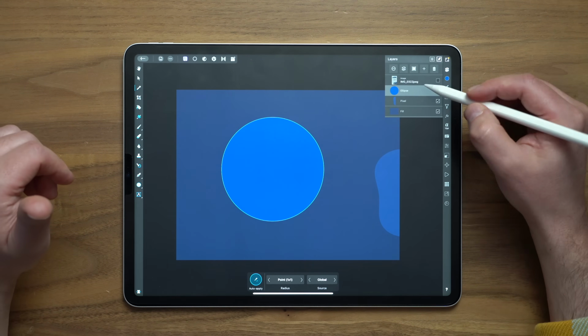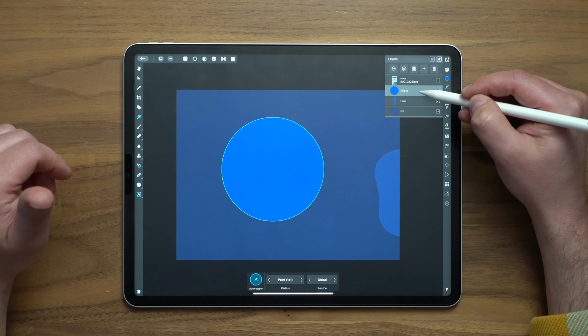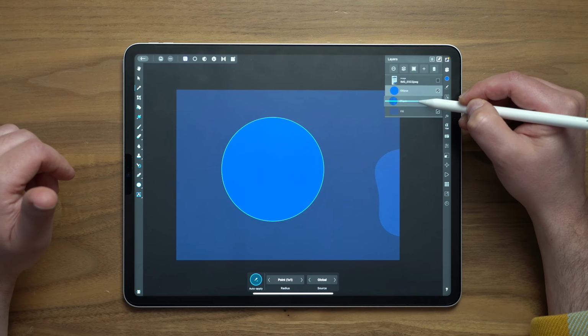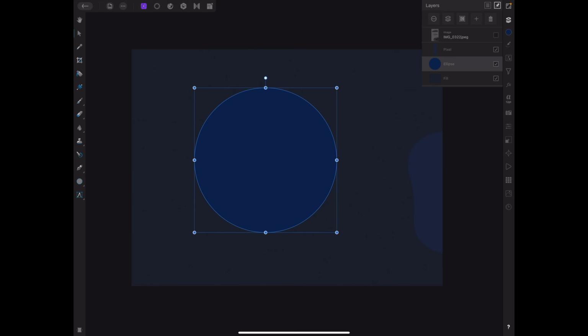Then I'm gonna go ahead and get that screenshot out of the way. You could leave it there if you wanted to, but then I'm gonna drag the layer that has the new ellipse underneath the other layer that has the old one. And then I'm gonna grab my move tool and move this underneath that first shape that we drew. And guess what we're gonna do? We're gonna do pinch punch one more time.